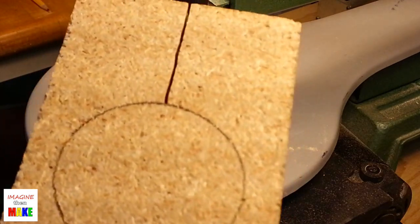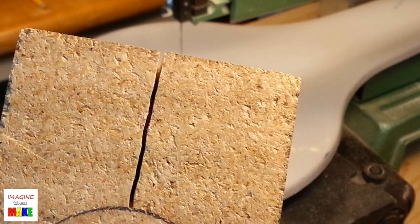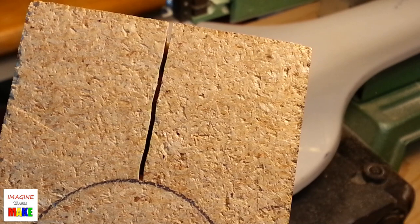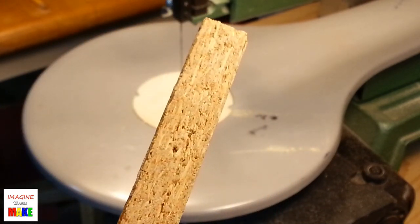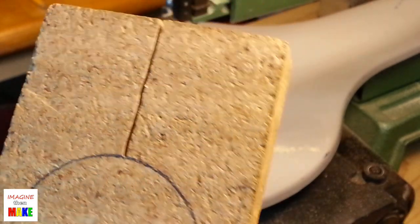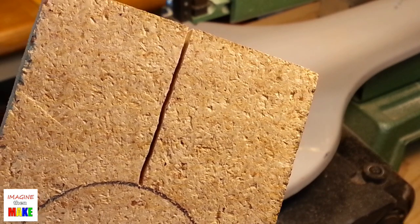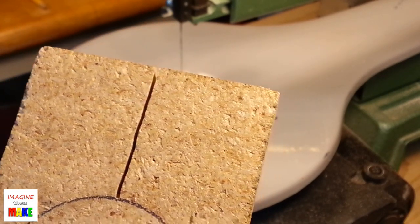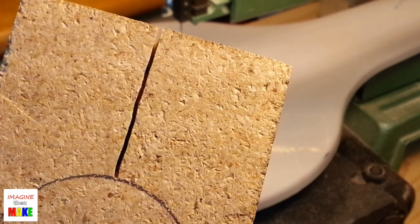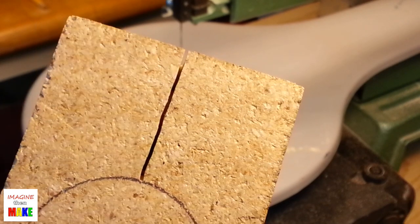So here's the particle board. You could see it's not perfectly straight. And it did feel like the piece was wandering around a little bit, possibly because particle board is made up of these larger chips of wood, I guess, is what you'd say. And they're all glued together. So as I was cutting through there, I felt the board kind of wandering around. It felt a little bit harder to make a straight line.